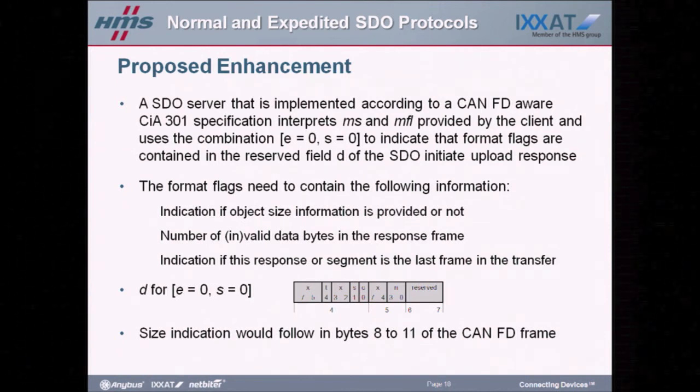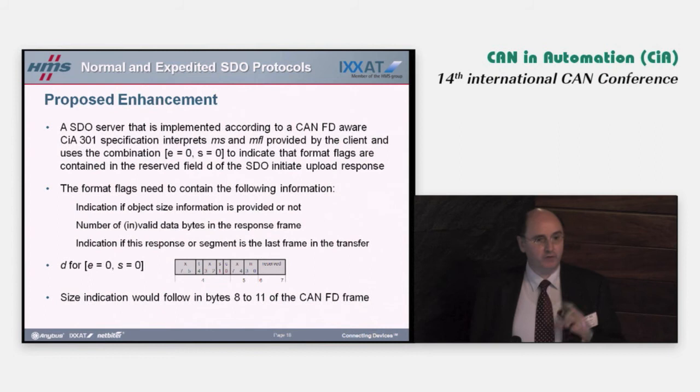If you have size indication in such a scheme, you would enter this into bytes 8 to 11, so again up to 4 gigabytes is basically possible in bytes 8 to 11 of the CAN FD frame. So this already requires that CAN FD is not just the bitrate switch, but also actually uses the extended frame format. The entire discussion that follows is only applicable for CAN FD controllers that support not just the bitrate switch, the faster speed, but also a higher payload.